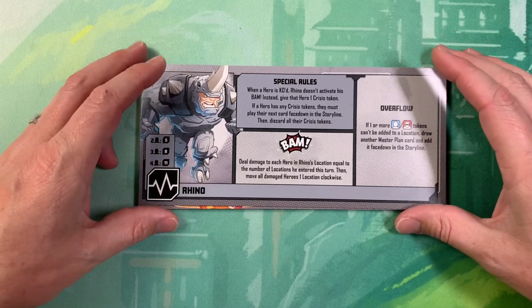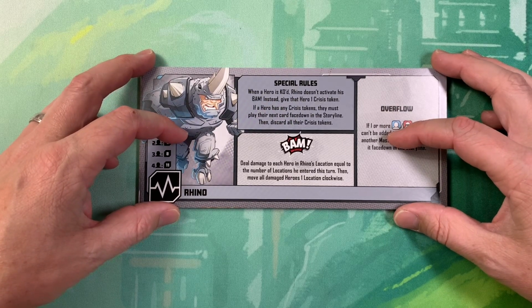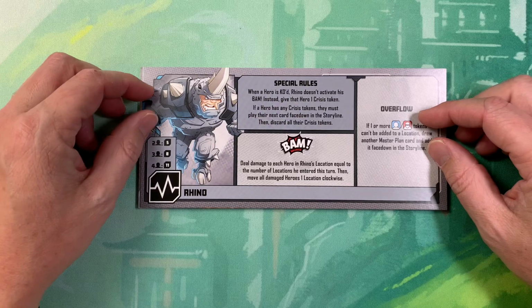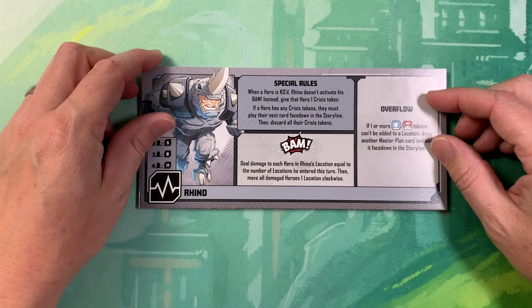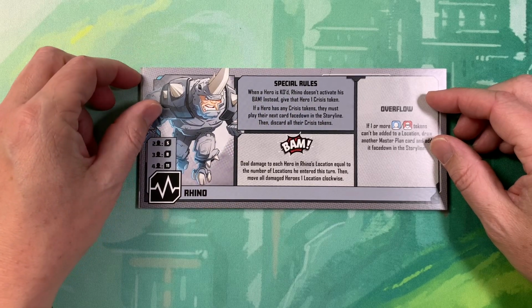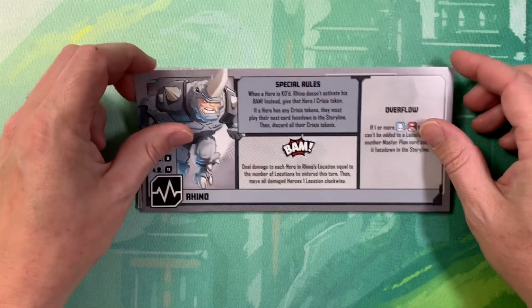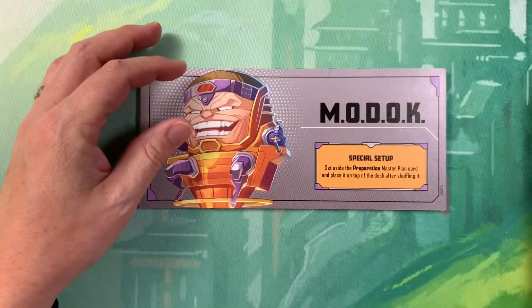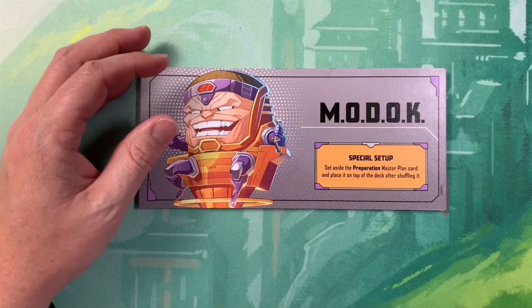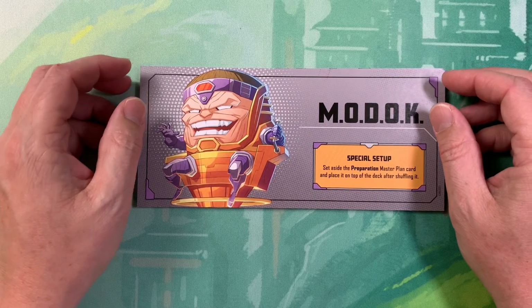BAM. Deal damage to each hero in Rhino's location equal to the number of locations he entered this turn. Then move all damaged heroes 1 location clockwise. Okay. Special rules: when a hero is KO'd, Rhino doesn't activate his BAM. Instead, give that hero a crisis token. If a hero has any crisis tokens, they must play their next card face down in the storyline, then discard all crisis tokens. That's interesting. So I wonder if you don't get to do anything that turn. It's like losing a turn.